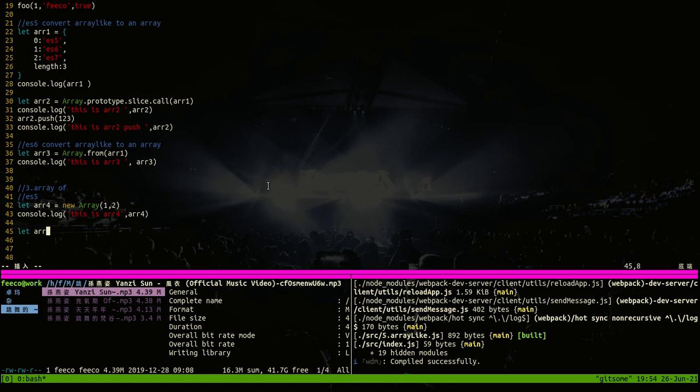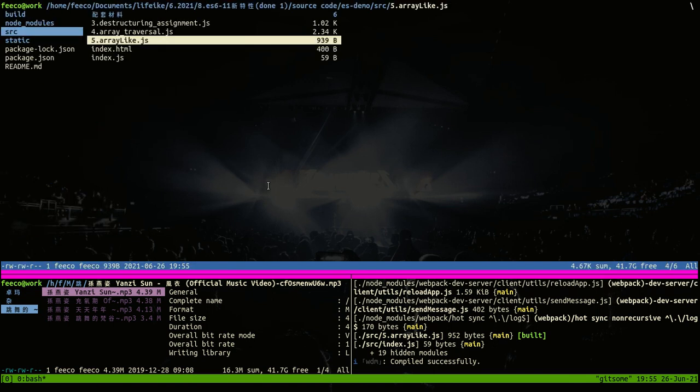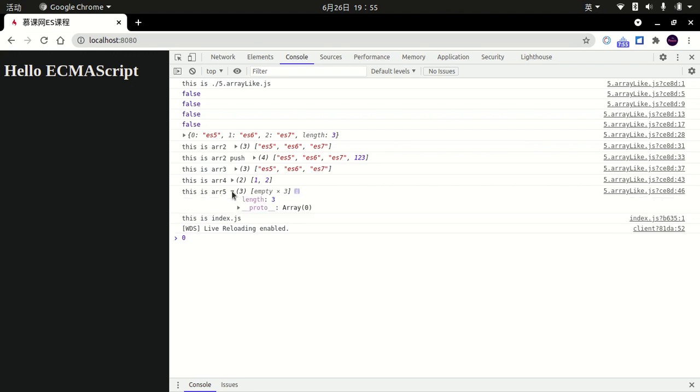And suppose you want to construct a new array with only one element, let's do new Array 3. As you can see here, you didn't push one element, which is 3, into this new array.